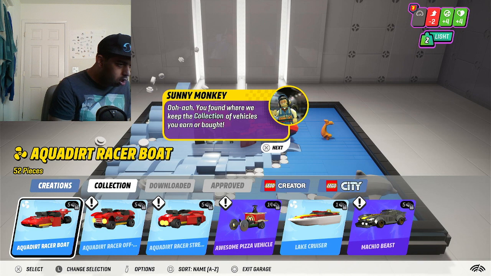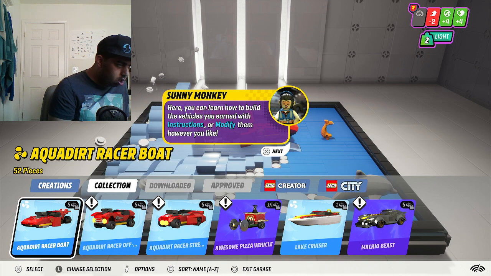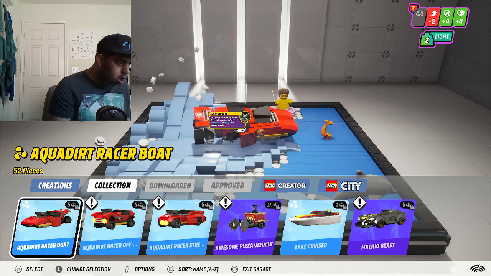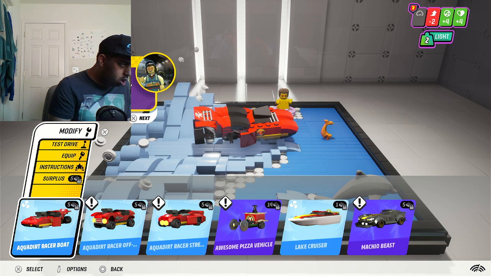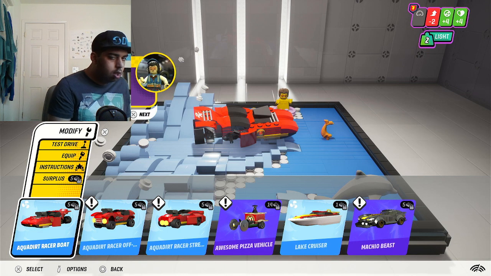You found where we keep the collection of vehicles you earn or bought. Wow. Here, you can learn how to build the vehicles you earned with instructions, or modify them however you like. Step on any of the vehicles to open the actions. The modify option will create a copy of this original masterpiece and let you change it any which way you want. And if you select instructions, you'll learn to assemble the vehicle brick by brick.